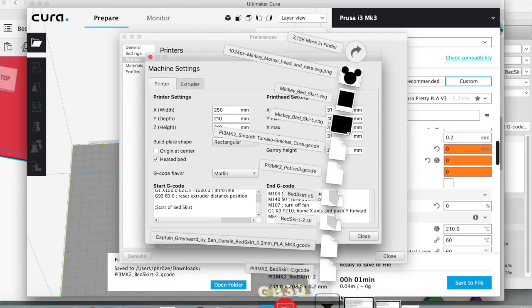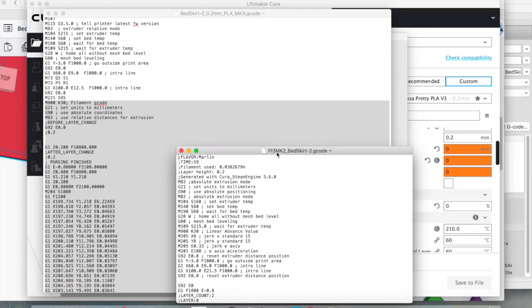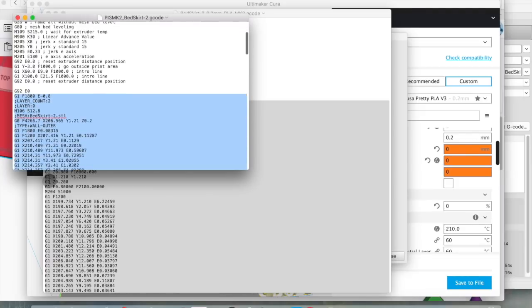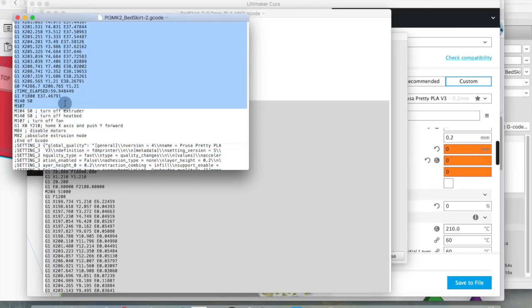And we're going to come down and open up the G-code that we made. So this is the Slic3r G-code, this is the Cura G-code. So there's the G1 100 and the G92, so we know we're going to start here. This is actually a repeat of the previous line, so we can just start here. We're going to drag all this down, or you can scroll to the bottom and shift click. And we're going to look in here.